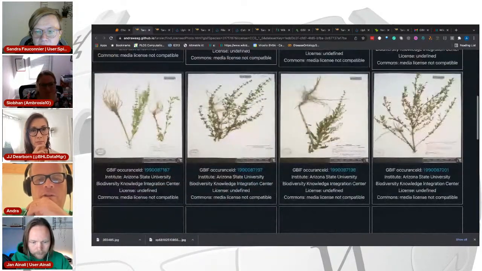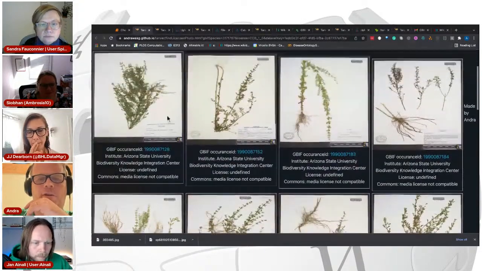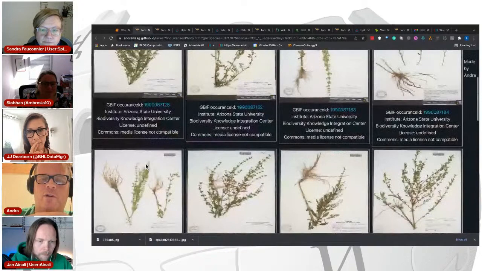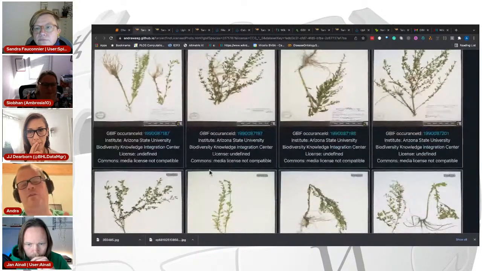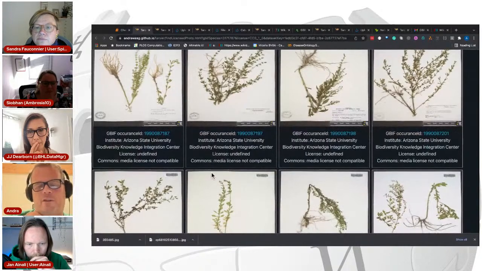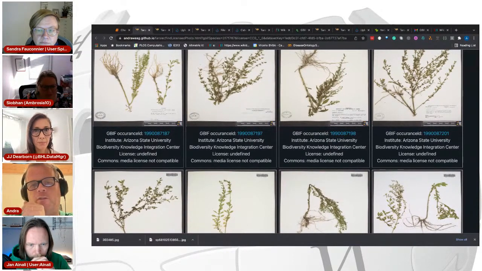So the Arizona State University does have a lot of images available, but the license, although we search for CC BY and CC 0, is undefined, which is what I mentioned earlier, that only records are structured, not the license of the image.